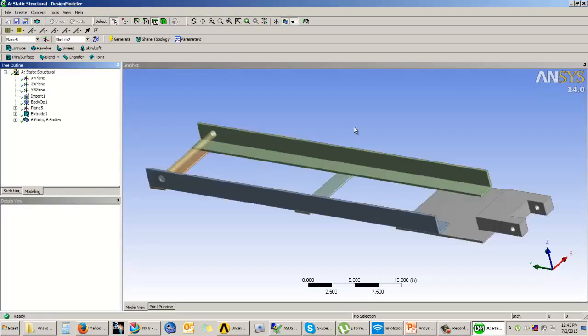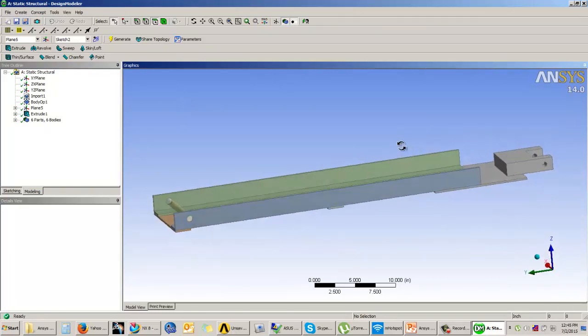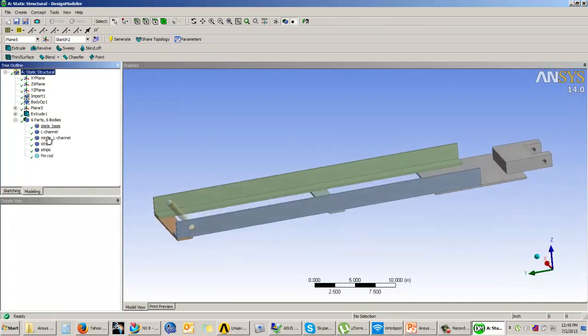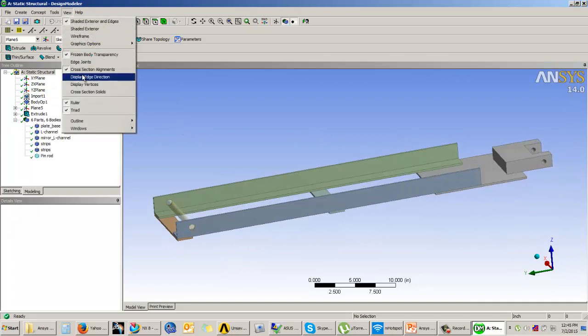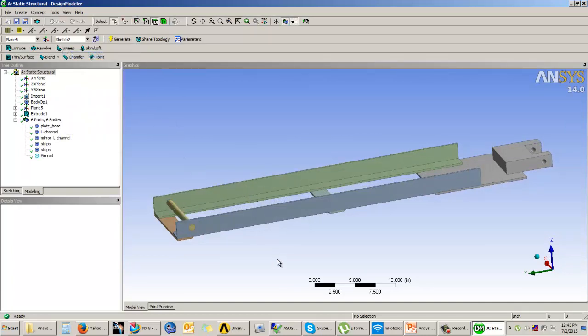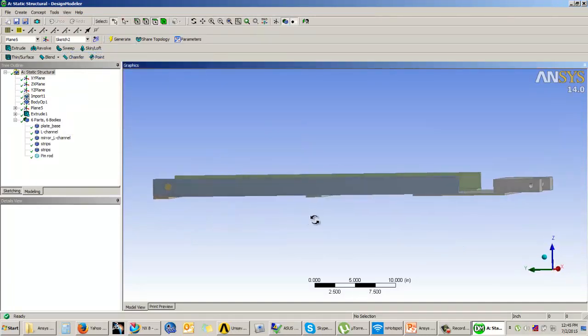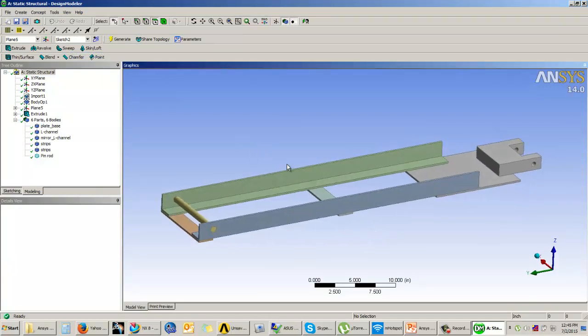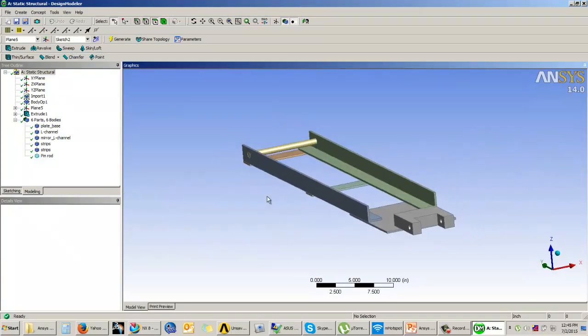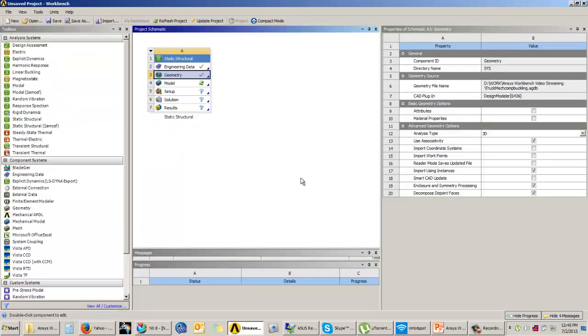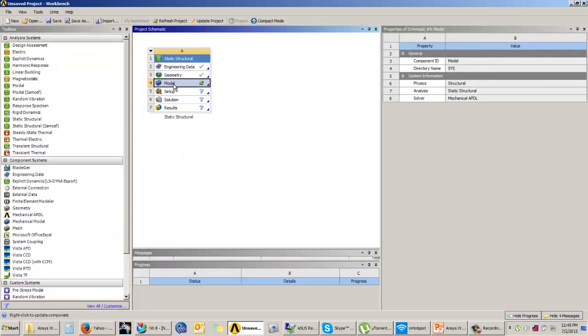Now once the geometry has been imported, you can check the models. You can see that there are 6 components over here. You can see all the components. Okay. Now after the geometry has been imported correctly, then you can exit from the design modeler and you can enter into the mechanical window.